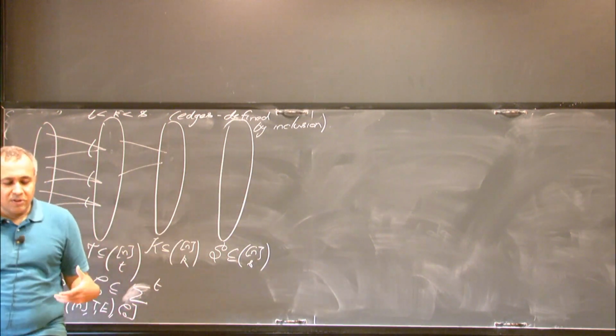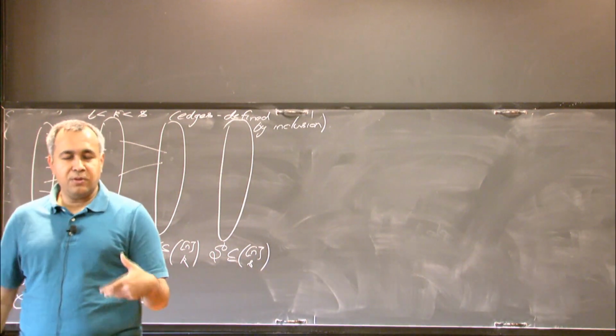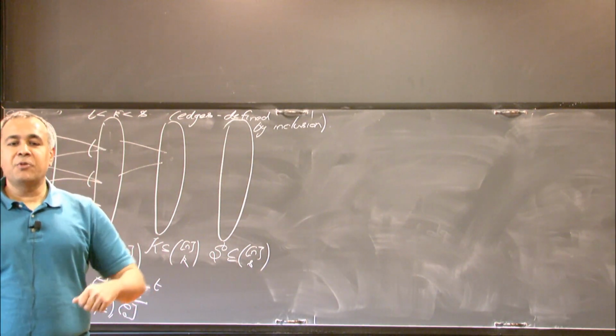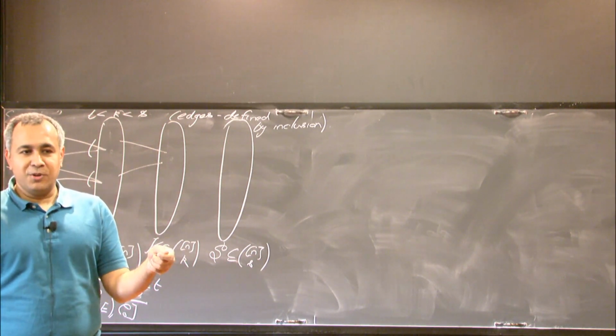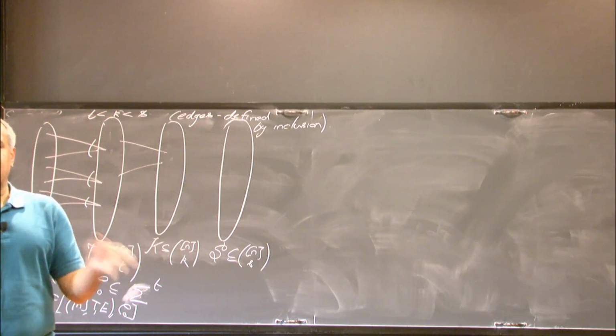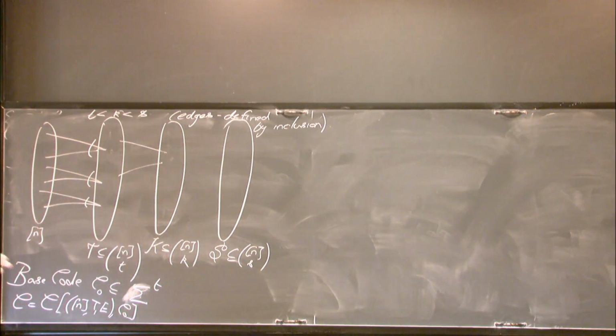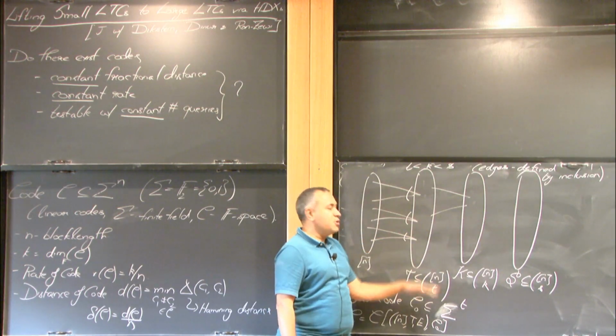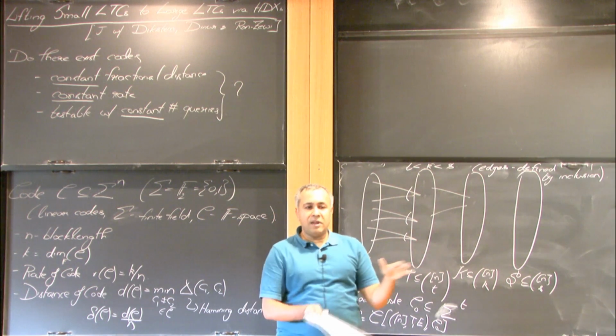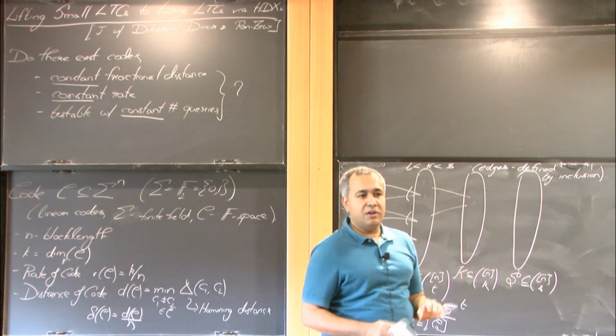Since I don't yet have a locally testable code, I'm going to say: if there's a graph which has these properties and a base code which has these properties, then there's a locally testable code. It's only a conditional statement because I don't have a single object which satisfies all the ingredients yet. My main theorem would be that there is a locally testable code which has these three properties. What I will show right now is that a graph which has these three properties and a base code will yield a locally testable code. I don't know if I have a satisfactory setting for all the initial ingredients.